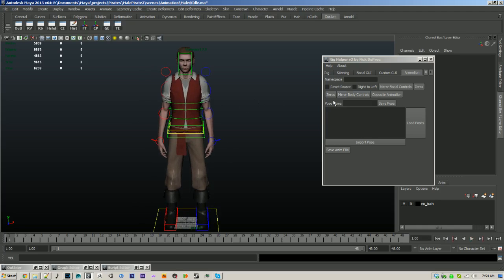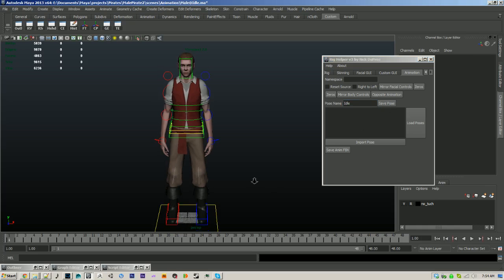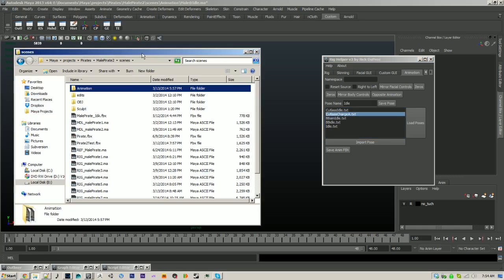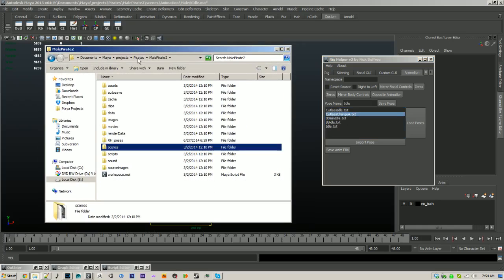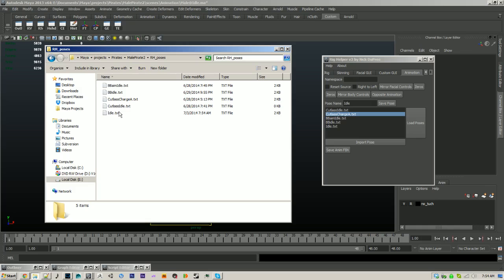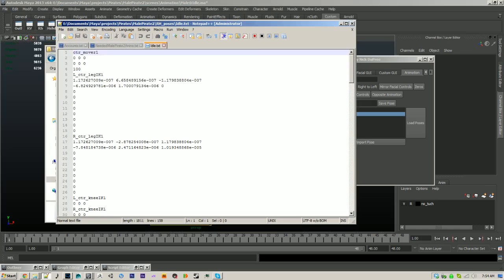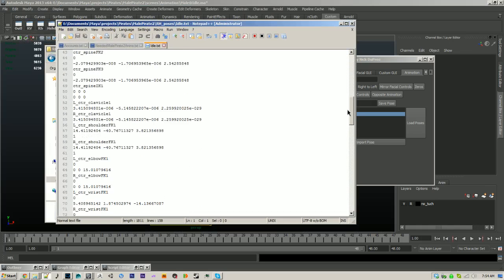This is idle. So I can just type idle, save that pose, and load poses. We'll load all the poses that I have. I already have some here, but those will be saved in your project folder and in rh_poses. And if we open up one of these files, we can see that it's just a simple text file with some information in it.